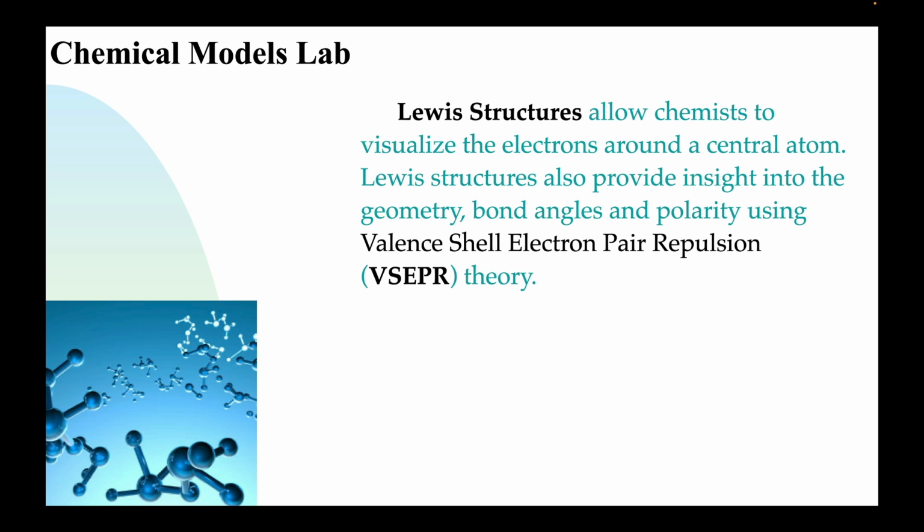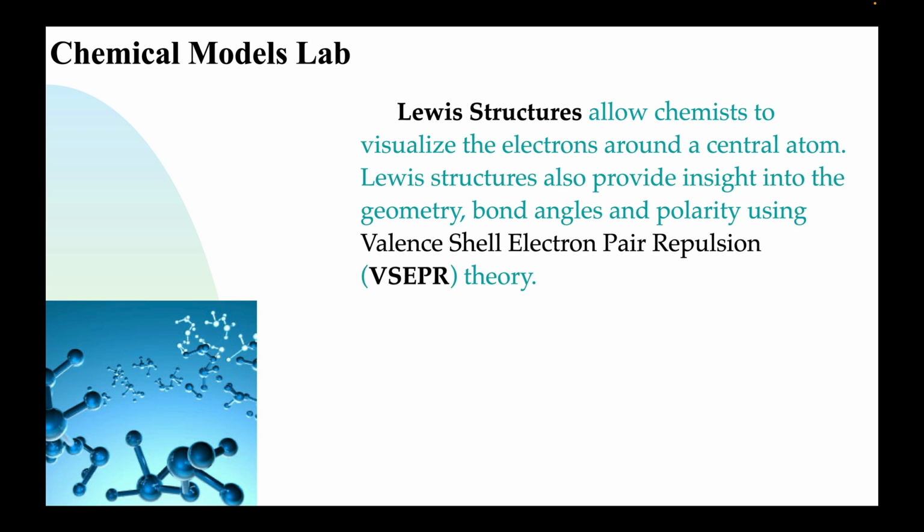Once you understand how electrons are placed around atoms, you'll get insights into their geometry, i.e. what they look like in 3 dimensions. You'll see more information about what their bond angles look like, and also something called polarity, which we'll talk about. All of this is possible through an extension of Lewis structures called valence shell electron pair repulsion theory. That's way too many words, so chemists abbreviate it as VSEPR, and that's what I would expect you to know. I'll never test you on what VSEPR means.